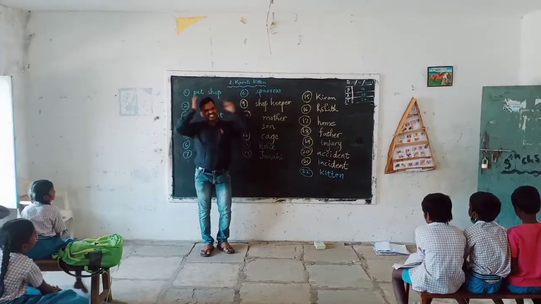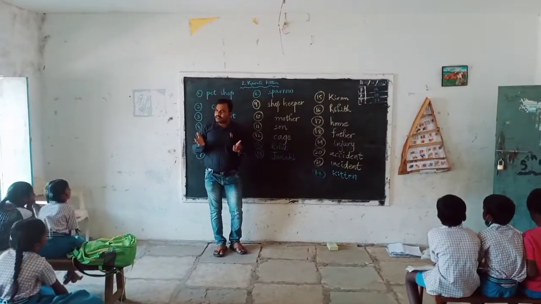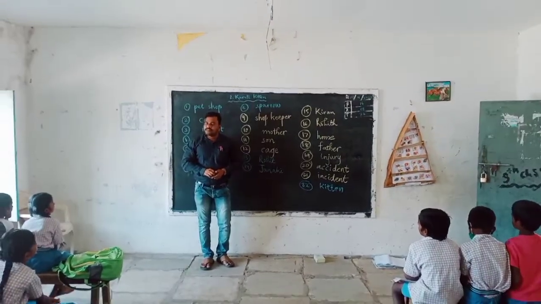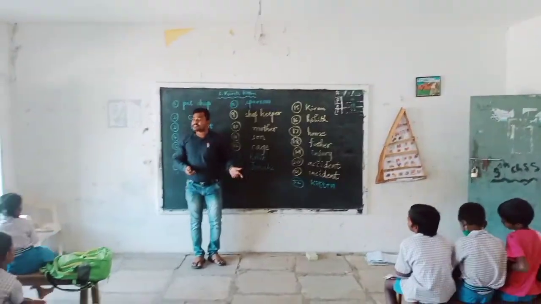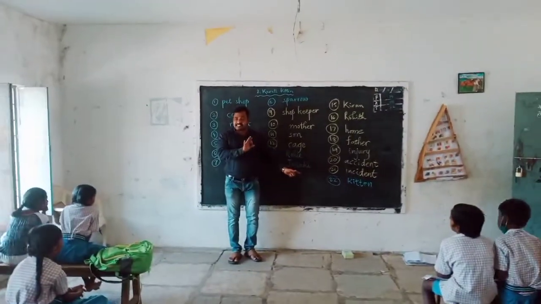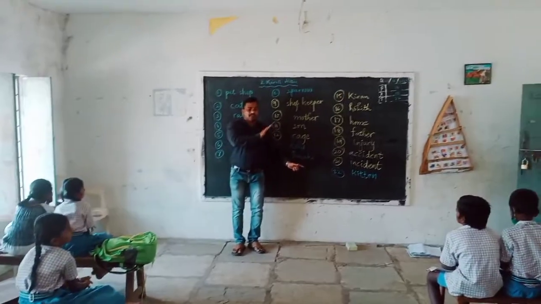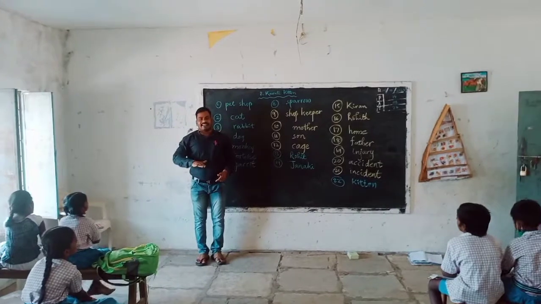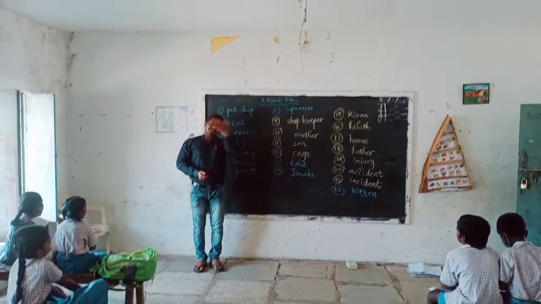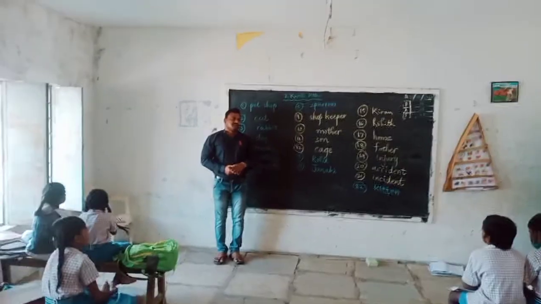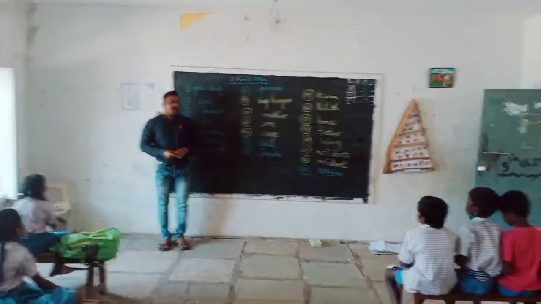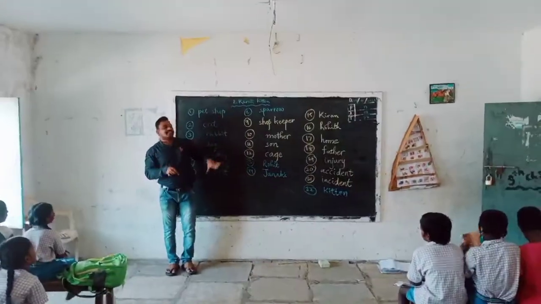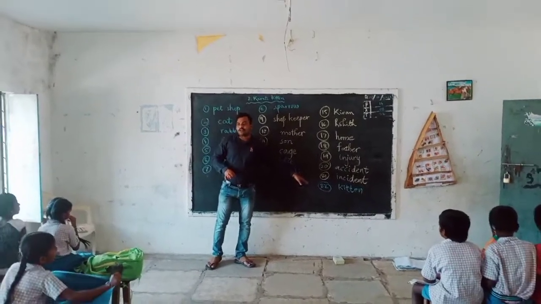Kiran was surprised. Your kitten was the reason for your father's injury? He was very shocked. Then Rohit said, yes, Kiran, my kitten was the reason for the injury. I'll tell you later. I have to go home. By saying that, he left Kiran and went home. I will tell you how the kitten became the reason for the injury of Rohit's father.